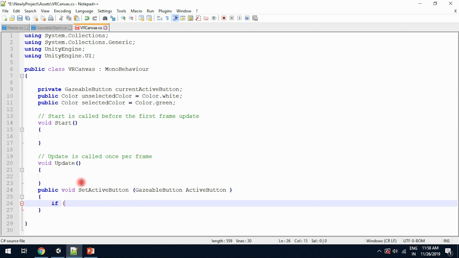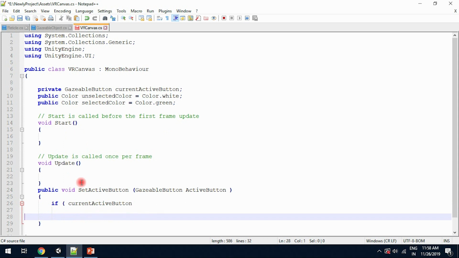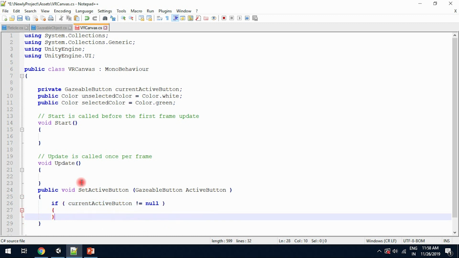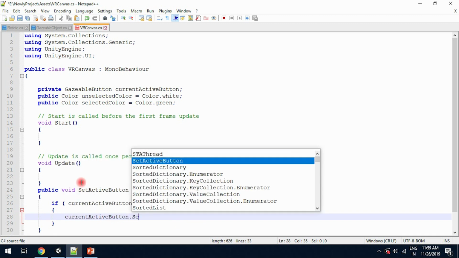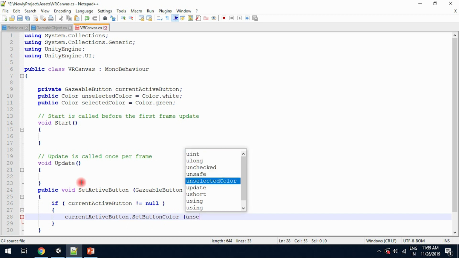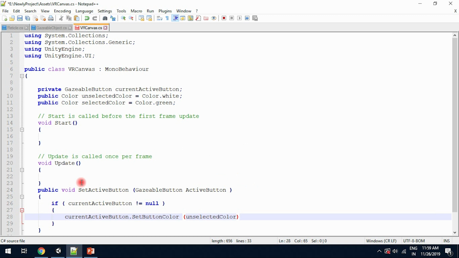First of all, if the current active button is not equal to null, what should it perform? It will perform currentActiveButton.SetButtonColor, and we will be writing unselectedColor. So when it's not equal to null, it will be giving us the white color, that is the unselected color.